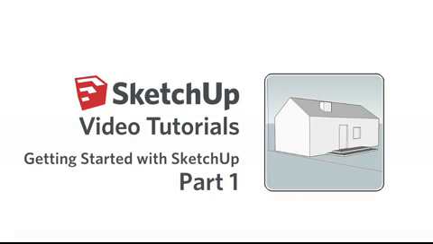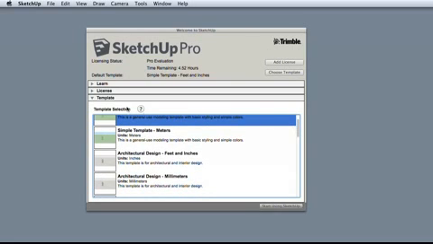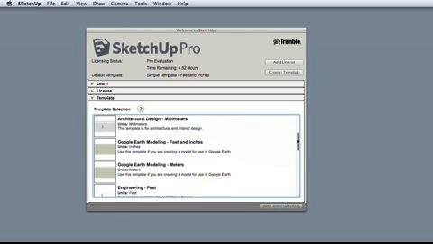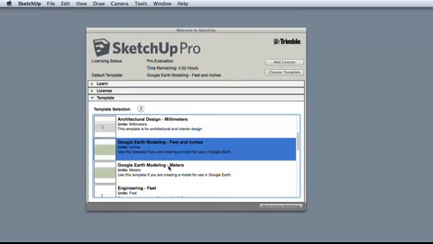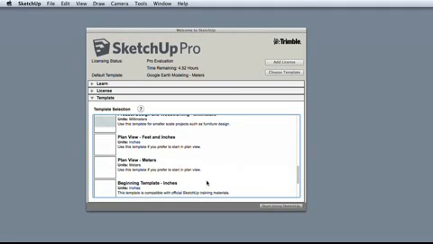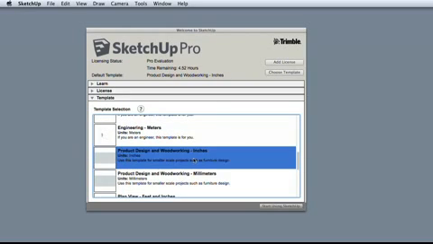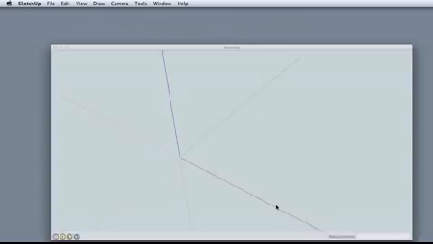When you first start SketchUp, you'll be presented with a welcome screen. Regardless if you are using SketchUp Free or Pro, you will need to pick a template to start with. The main difference is the default units of measurement SketchUp will use, such as meters or inches. The other difference is the starting view, which can be from the side or from the top. Either is fine. Choose a template and start SketchUp.